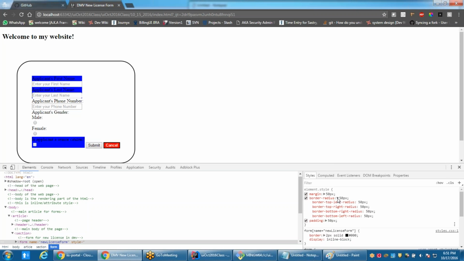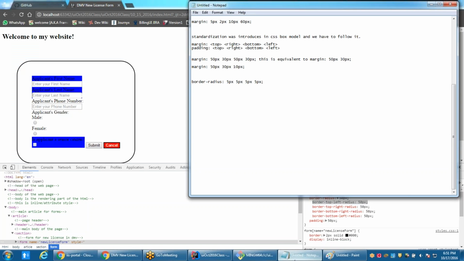If I expand this border radius, you will see the top left, the top right, then the bottom right, and then finally the bottom left. It is following the same convention. It deals with the first top, then the right, then the bottom, and then the left.